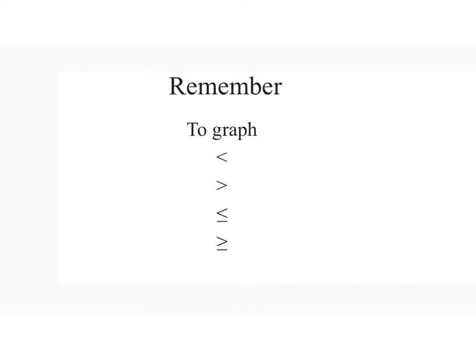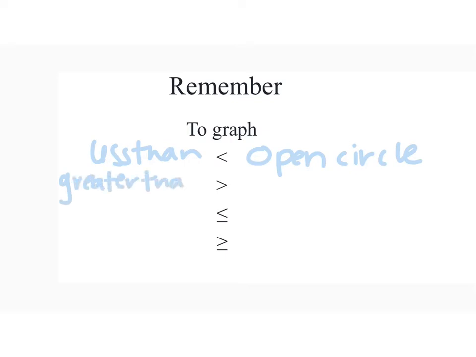All right, so also when you are going to graph, a couple things you need to remember. First of all, this first sign that is written up here is your less than sign. When you are graphing a less than sign, you always want to use an open circle. The next symbol down is a greater than sign, and when you graph that, again, you always use an open circle. For less than or greater than, you're using an open circle because you're not including the number that you're plotting.